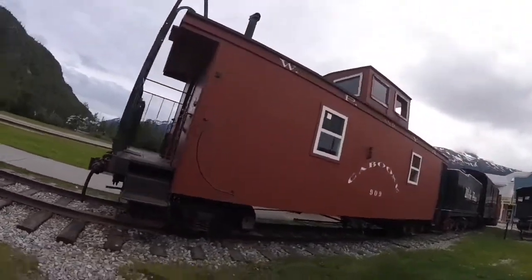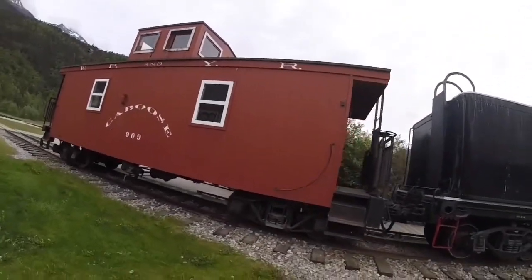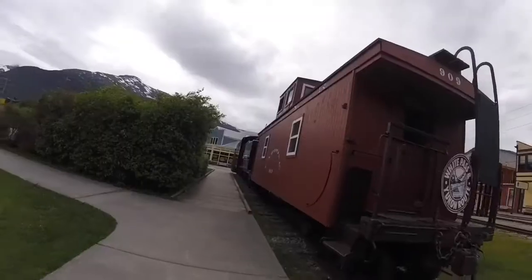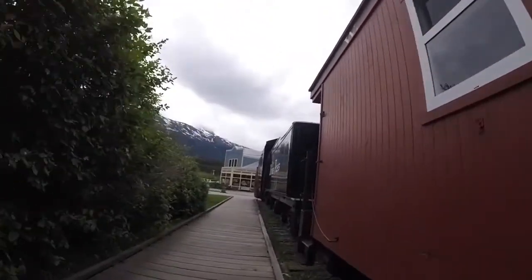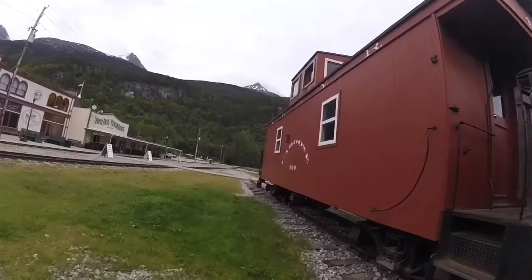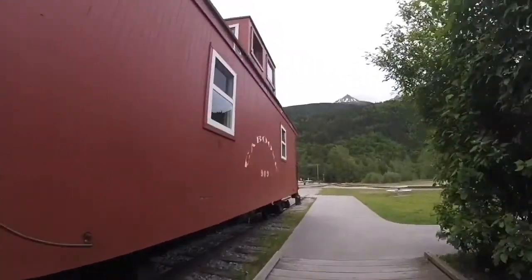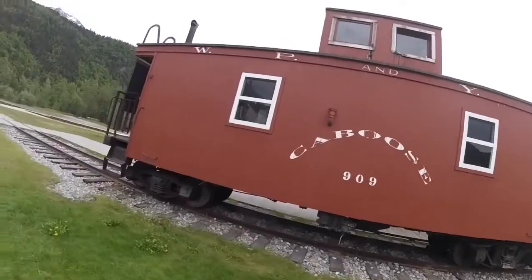Then, in 1943, it was converted to a caboose flanger by Chicago Freight Car Parts Company and was bought by the United States Army for use on the White Pass and Yukon Railroad and renumbered as United States Army 90857. In 1944, it was renumbered as 857. Then, in 1946, it was sold to the White Pass and Yukon Railroad and renumbered as White Pass and Yukon 909, and it was soon rebuilt as a caboose. Also in 1968 it was retired, and then later it was put back into service in 1998. Then later on it was put on display in this spot at the White Pass and Yukon Skagway station in Skagway, Alaska, where it is today.